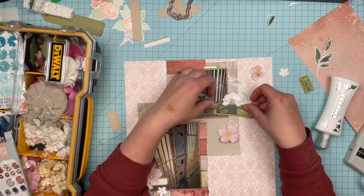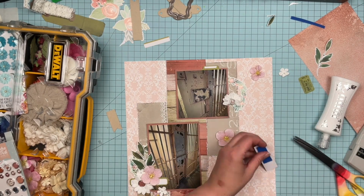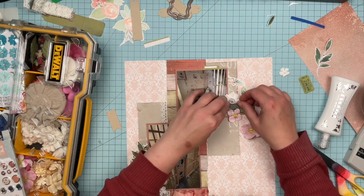But I am going to use my Nouveau Deluxe to make sure that they stick together. And I'm even using a butterfly on this page, you guys. The brad that I have for this one up top here actually has a butterfly on it.